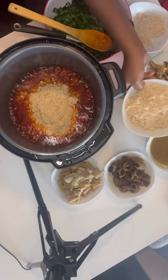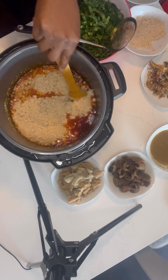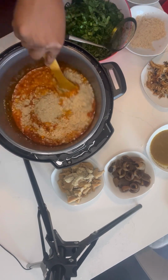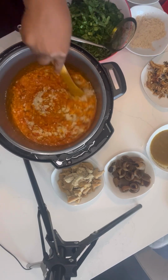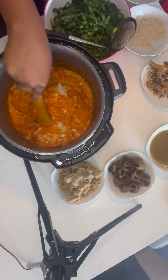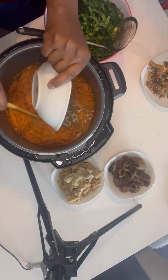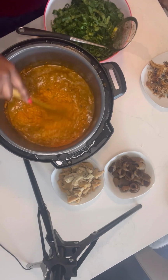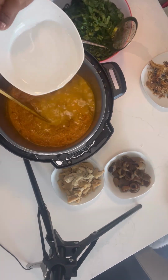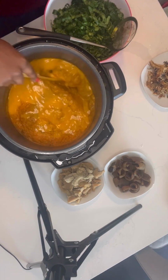So I'm putting in my egusi at this point, and I'm just going to be stirring a little bit. If you notice, I have some egusi that stuck to the plate. I'm going to have to take that out later, but here I'm putting in my stock. So this is the stock from when I cooked the meat. So I'm pouring it inside the egusi and I'm putting water.